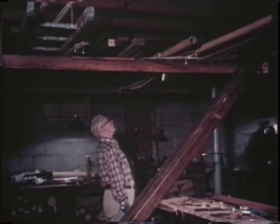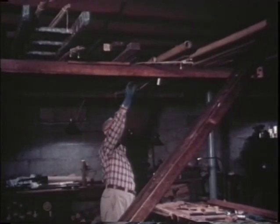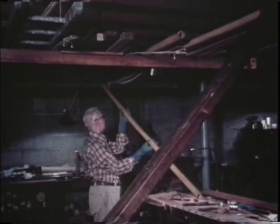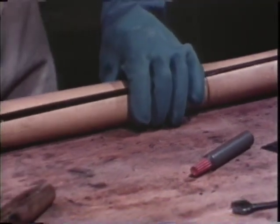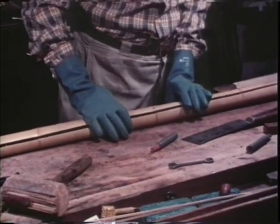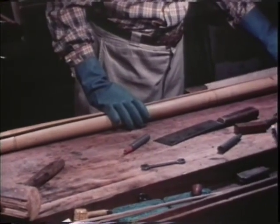Well, our problem is to make 7-foot rods, and at random we'll pick this stalk here, which looks to be adequate fibers for a 7-foot rod. We have here a piece of bamboo which had been in storage in the attic since before World War II, and thoroughly seasoned.